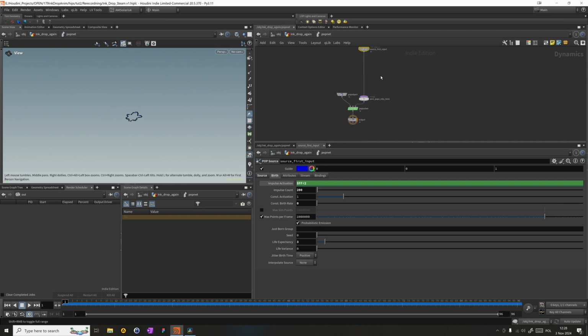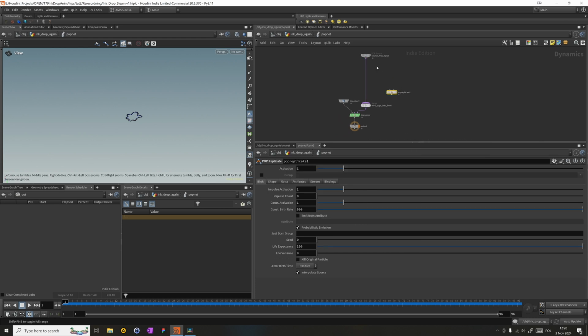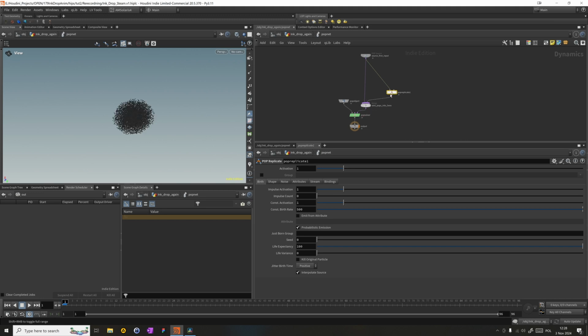Like, we need something more. So let's do a pop replicate in here and merge them with the initial. That's a lot of particles. So let's disable constant emission yet again, and this one too. Impulse activation of 1.